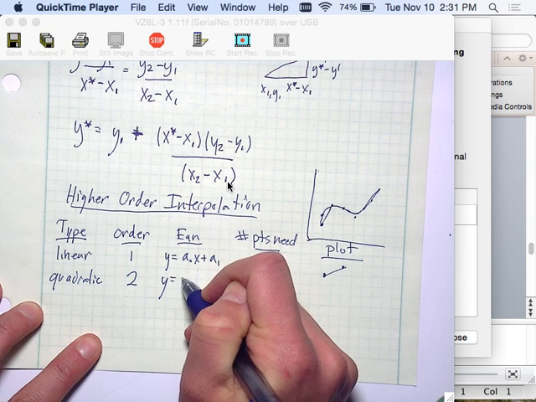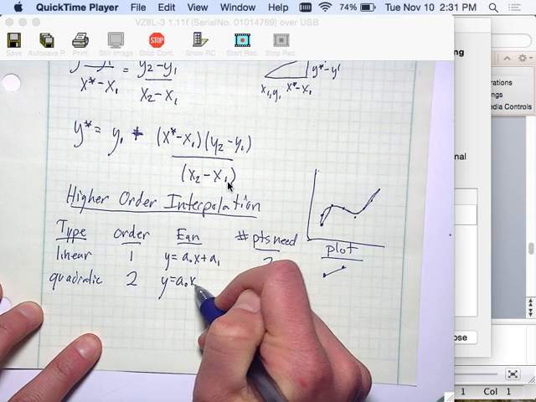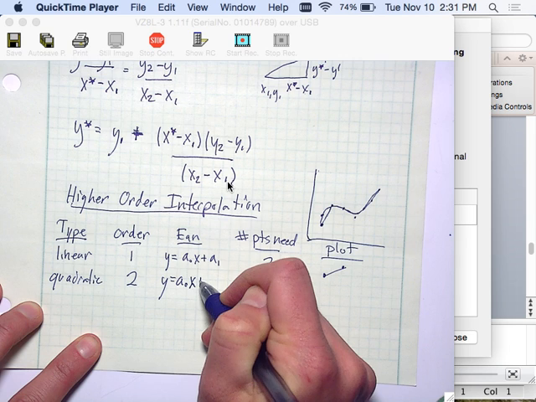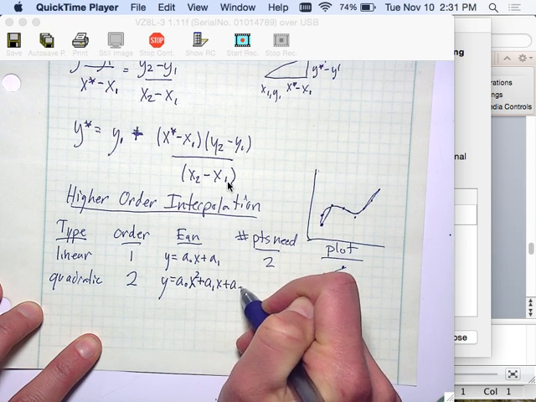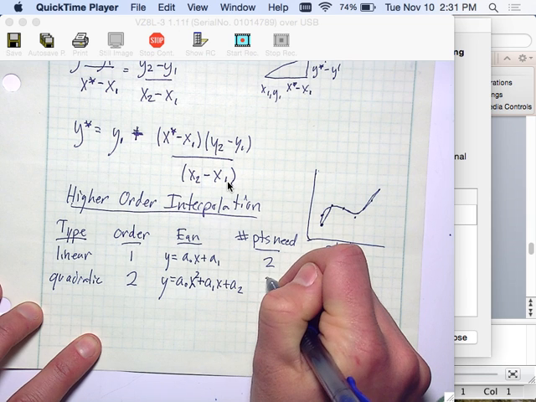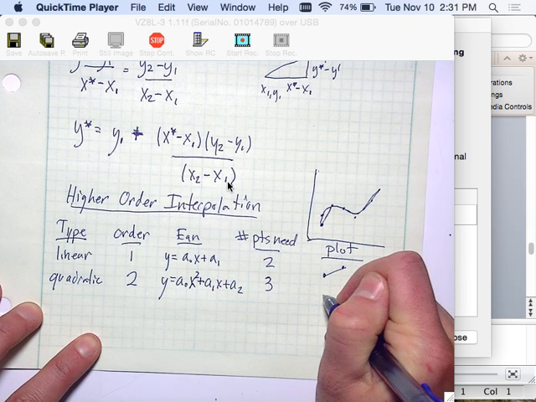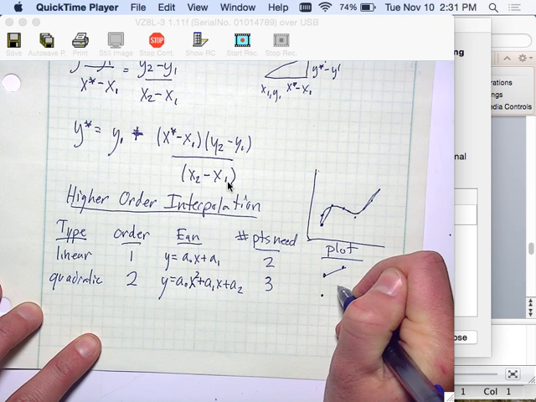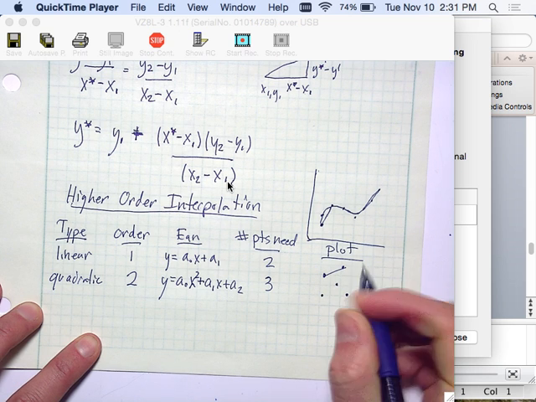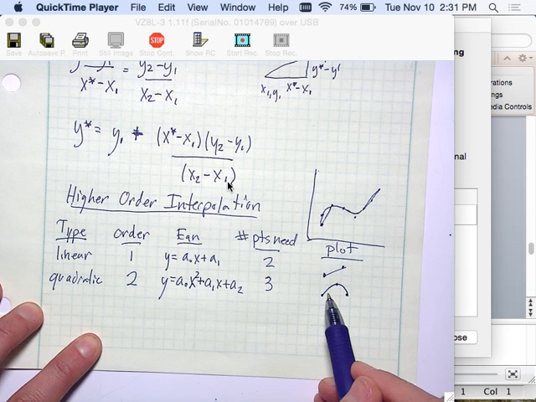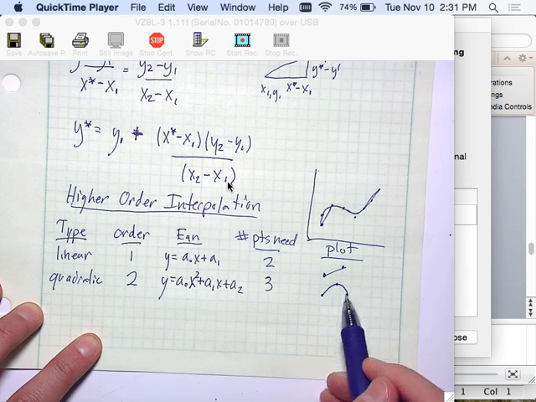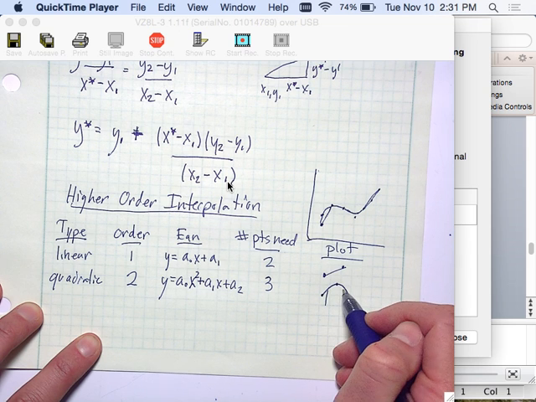Now you're fitting a quadratic. Now you're going to need 3 points, and it's going to look something like this. So let's say you have 3 points. You're going to fit a curve between all 3 of those points, and now you can find a y value anywhere on that curve. So you could find it here, or you could find it here.